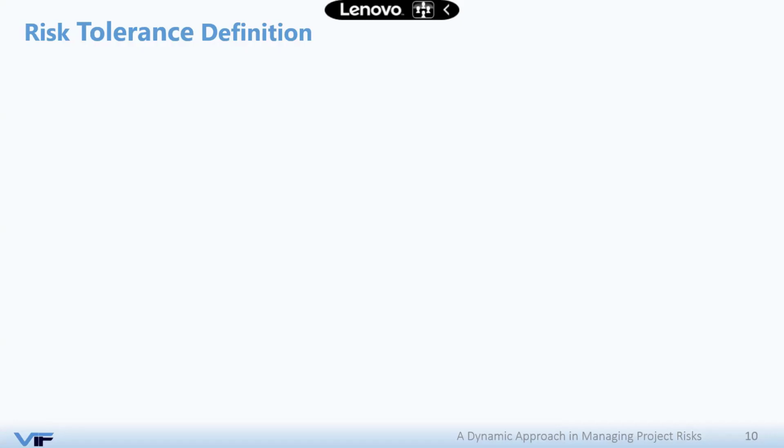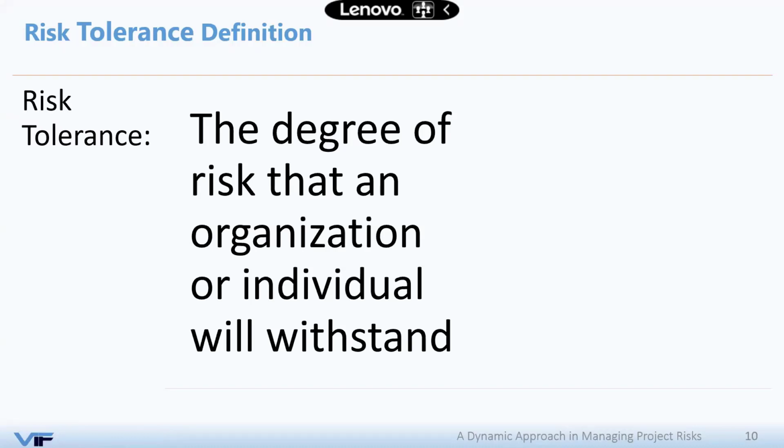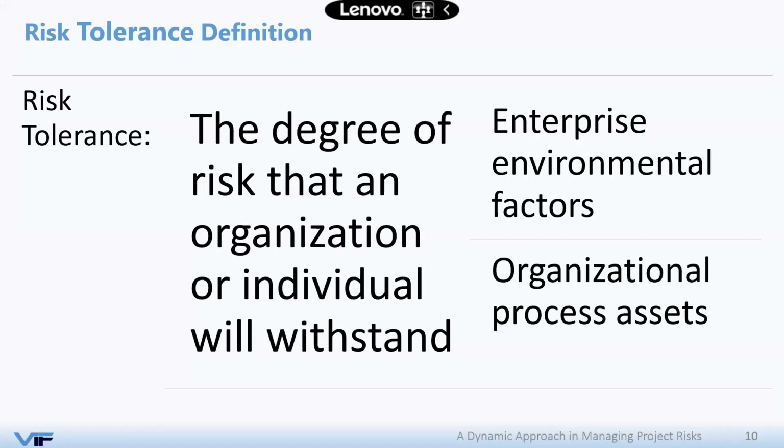Before we proceed to the second step, there is something called risk tolerance, as I said. I just wanted to make sure that you understand what a risk tolerance means. Risk tolerance, sometimes referred to as risk attitude or appetite, is how much you, as an individual or as an organization, are willing to withstand risk. And you can get a feeling of the risk tolerance from different sources. For example, many organizations have their enterprise environmental factors, which basically refers to policies and procedures and such. From it, and by looking at past historical projects, you can tell if the stakeholders have high tolerance or not. We also usually have psychometrics and advanced tools that we share with project stakeholders and team members to understand the risk tolerance.